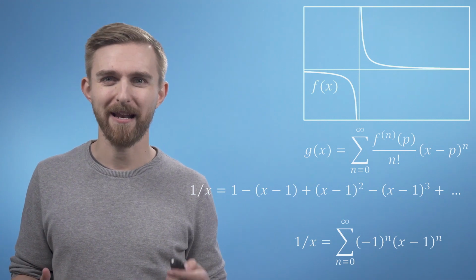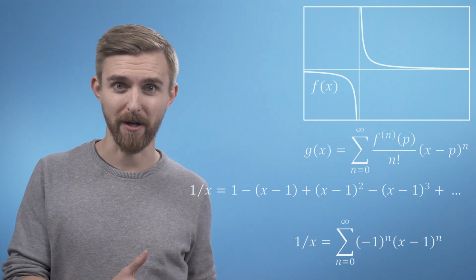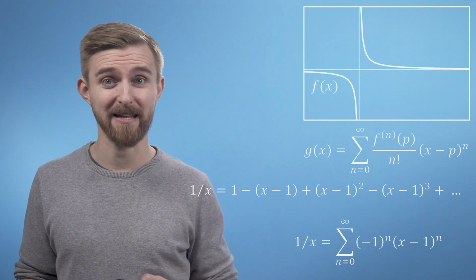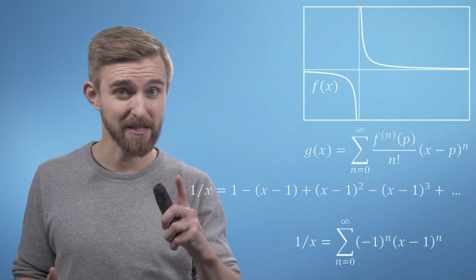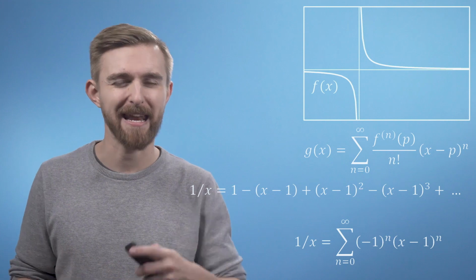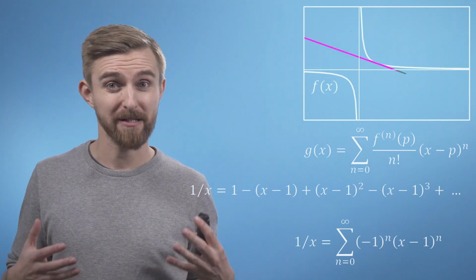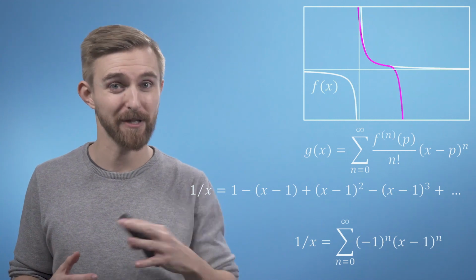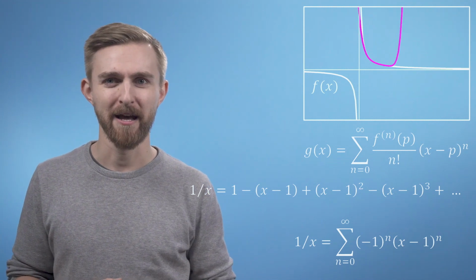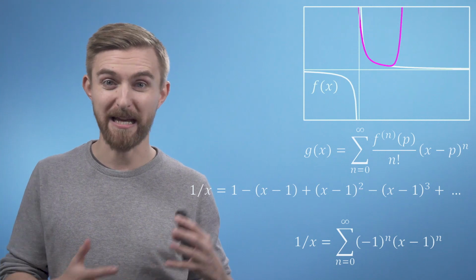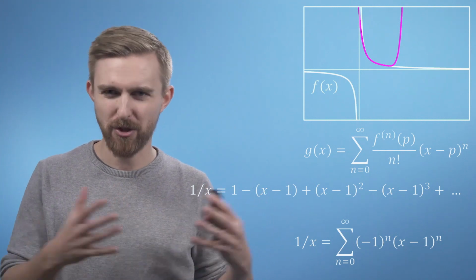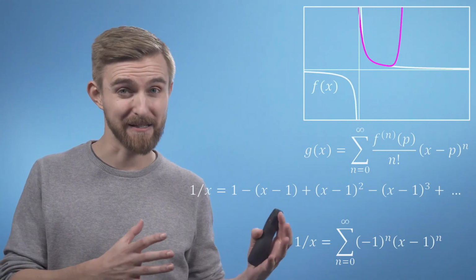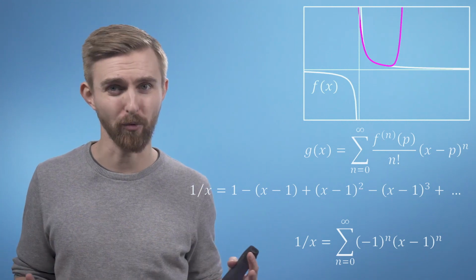So once again, let's now pass this formula to the computer and ask it to plot a sequence of improving approximations, starting as ever with a horizontal line, but this time starting at the height of the function at x equals 1. There are several really interesting features of this particular example which tell you interesting things about the power series more generally. Firstly, the approximations ignore the asymptote, going straight across it.